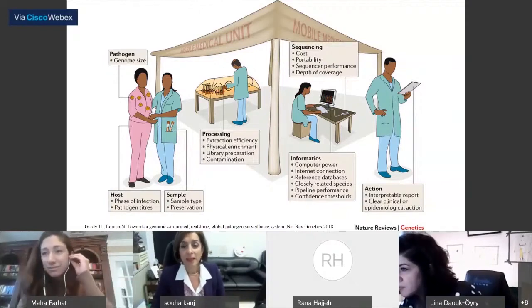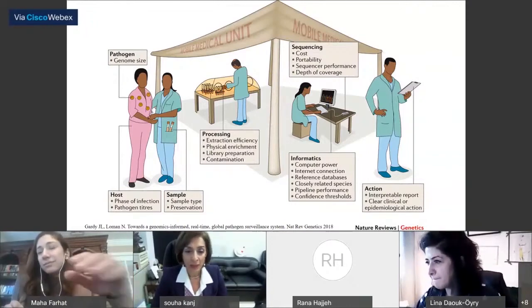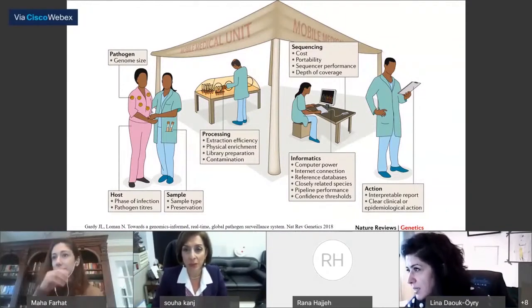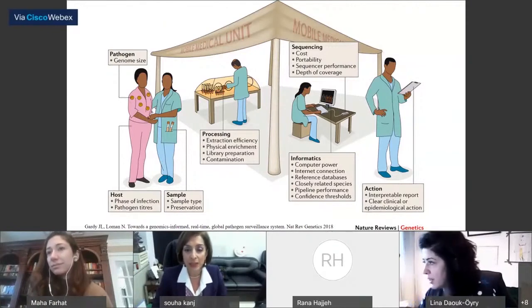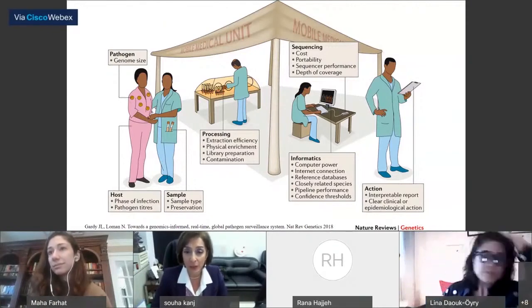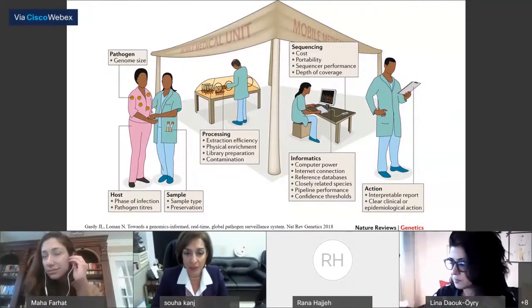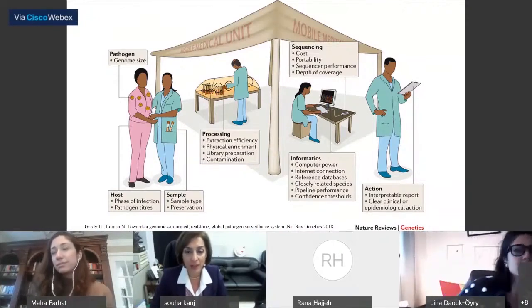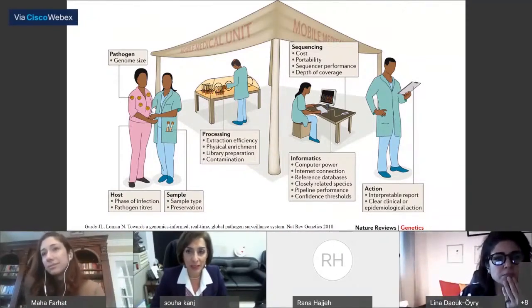Thank you very much, Maha. This was an outstanding presentation. And as you have talked about in detail, this is a tool that we're using increasingly in investigations of various infection control outbreaks, and we've used it to investigate outbreaks of Acinetobacter at AUB-MC in the past. We're currently using it to investigate an outbreak of Candida auris, a fungus we've never seen before at AUB, and you gave us a very good example of how this can help with the understanding of the transmission of the COVID virus as an example.